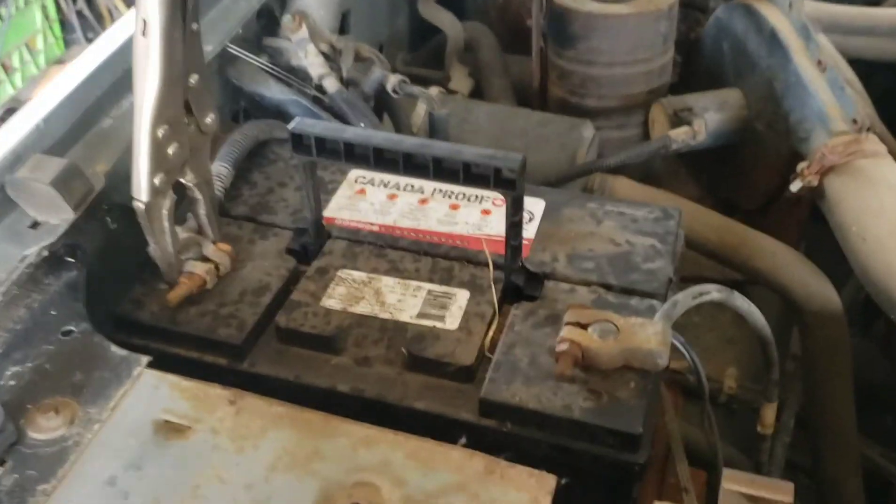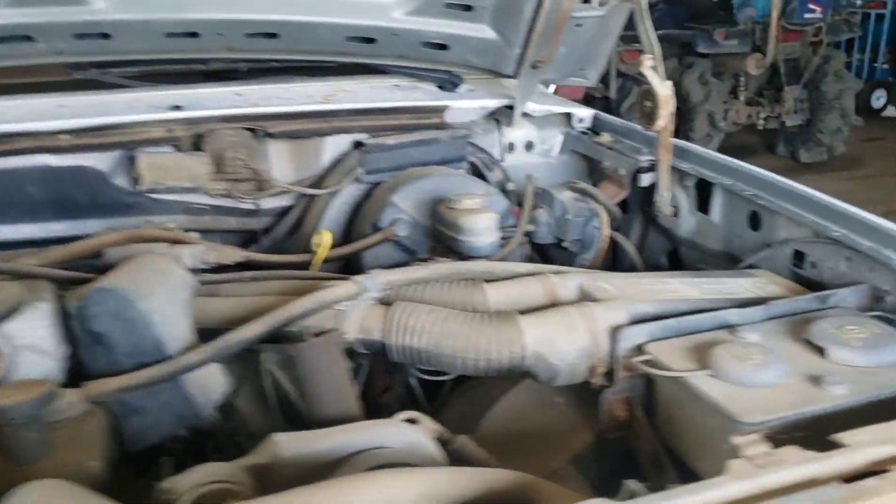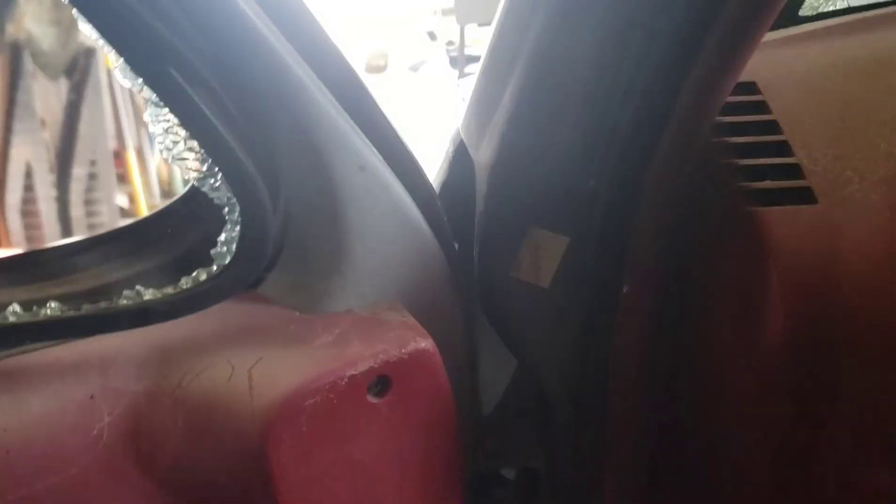We put in a battery with good battery connections — sort of. We know it's got some transmission fluid, the engine oil is good, the coolant's good. Let's try and start this bad boy. I'm sure something's wrong with it otherwise why would it have been parked, but it was last on the road in 2010, which is a really good sign — except that I've been shooting at it.